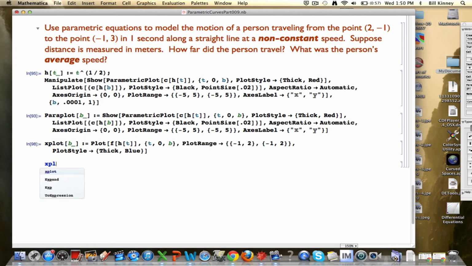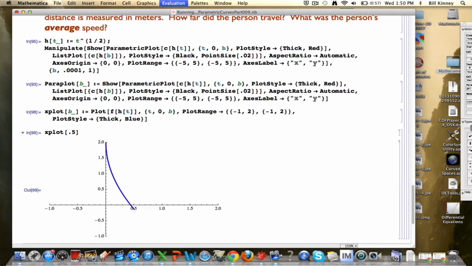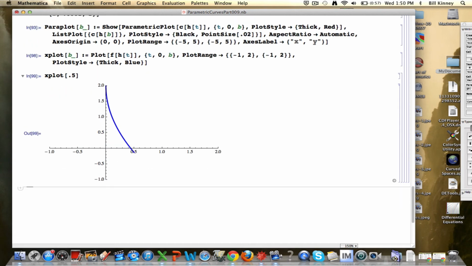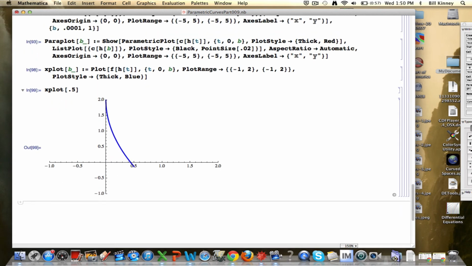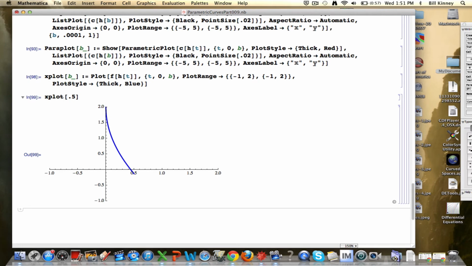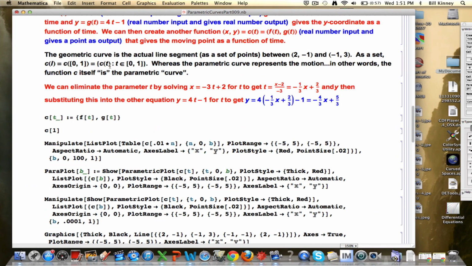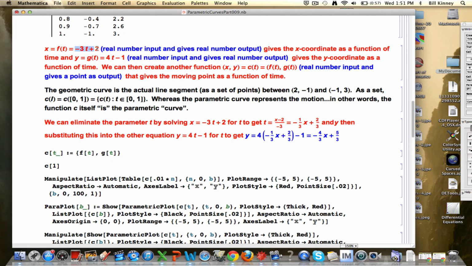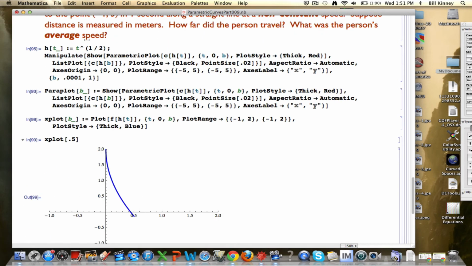This is going to be a function that also returns a plot. It's a regular plot. Look at that. That's a regular plot, in this case of f of h of t. What is that? Think about that. f is up here, -3t plus 2. Then I'm plugging h of t into that in place of the t. h of t was t squared, I believe. So I would really get -3t squared plus 2. No, h of t was actually square root of t. Let's change it back to the t squared.